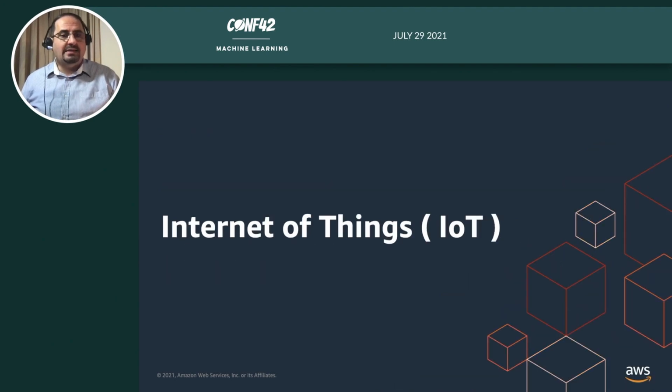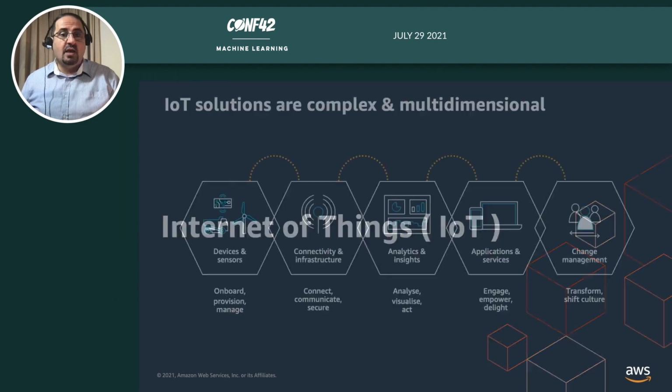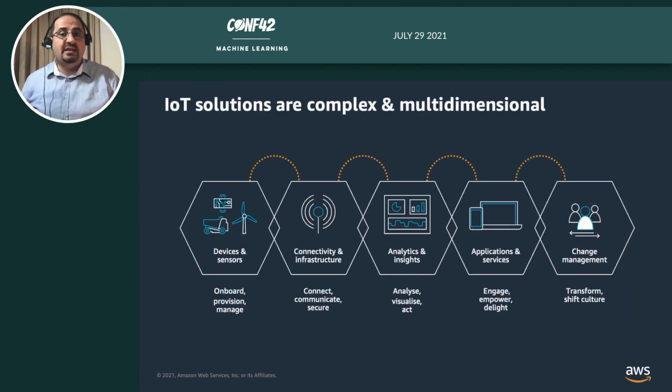So the first topic is Internet of Things, IoT. IoT solutions build on data received from the deployed sensors. And to receive this data, a connectivity solution in one way or another must be established. The received data will then be analyzed to act on the different outcomes found in this data. The data or the actions can be forwarded to the integrated solutions to draw insights from them. And those insights can then support decision making or go back to the edge devices to trigger actions through the actuators. And that shows us two things.